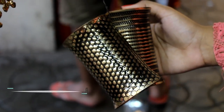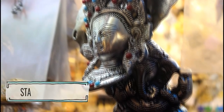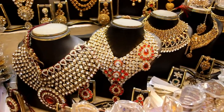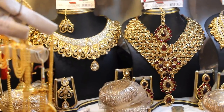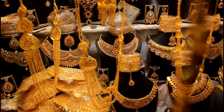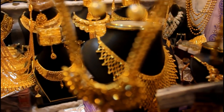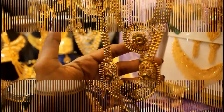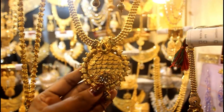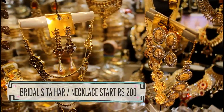You will also get a lot of different styles with prices starting from Rs. 70. It is a very unique and fashionable collection, perfect for the festive season. There is also Bridal Jewelry — beautiful complete bridal sets starting from Rs. 500. Simple sets start from Rs. 250 — all gold, no stone — including great necklaces like the sita haar, or big necklaces with small earrings which look beautiful with ethnic outfits. The quality is also very good, with prices starting from Rs. 150.